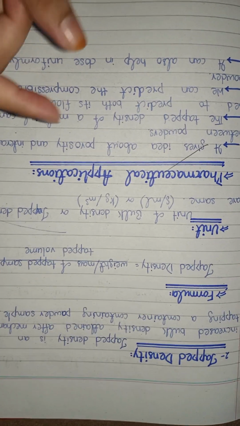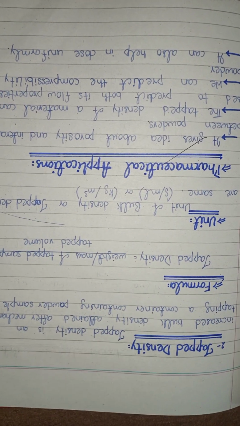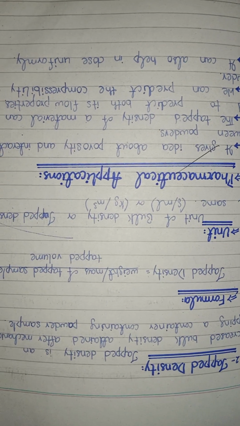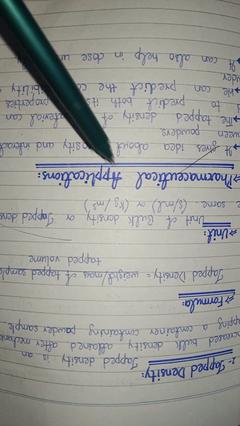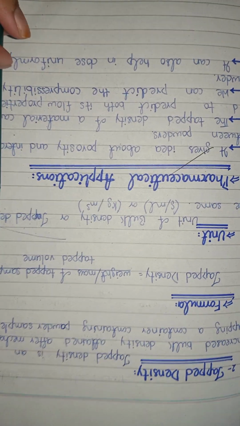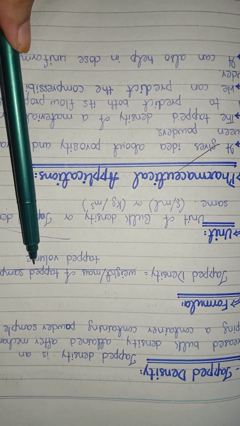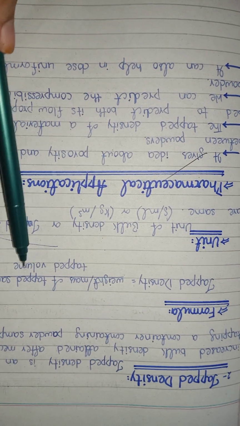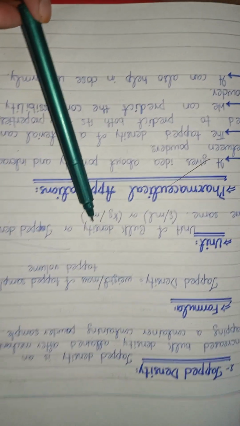You have to tap this utensil on the floor, and then you see that the volume of the powder decreases because it settles down. When it settles down, you have to find the density of this powder. So you have to put in the formula: take the mass of the tapped sample and divide it by the tapped volume. By putting the values in this formula, you will find the answer, and the units are given below.